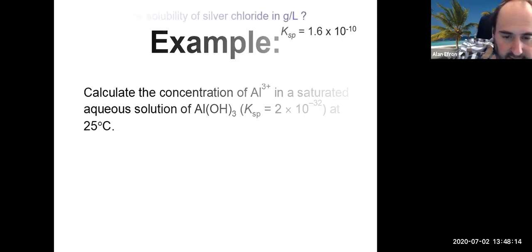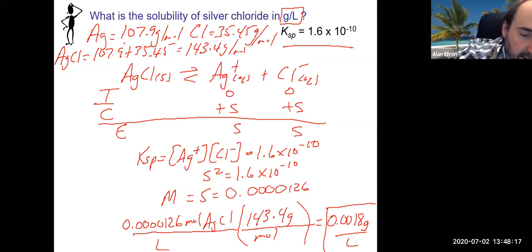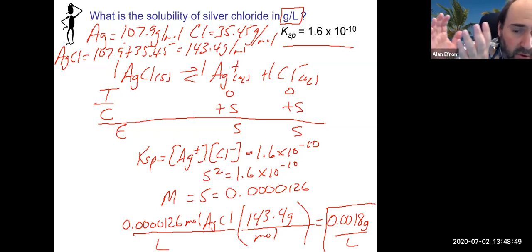And by the way, just to touch on that last one we just did before, some of you might be asking, well, isn't S the silver ion concentration? And isn't S the chloride ion concentration at equilibrium? And it is, but when we look at the relationship, say, between the silver and the silver chloride, it's a 1-to-1 relationship, which means that basically it is the same number for the silver chloride together. Same thing for the chloride ions, a 1-to-1 relationship. And so when you actually do solve for S, in most cases, it actually is the molar solubility of the whole thing together, because remember as well, if you did have some coefficients, you would put the coefficients in here, and then it actually would work out the same way going backwards as well.